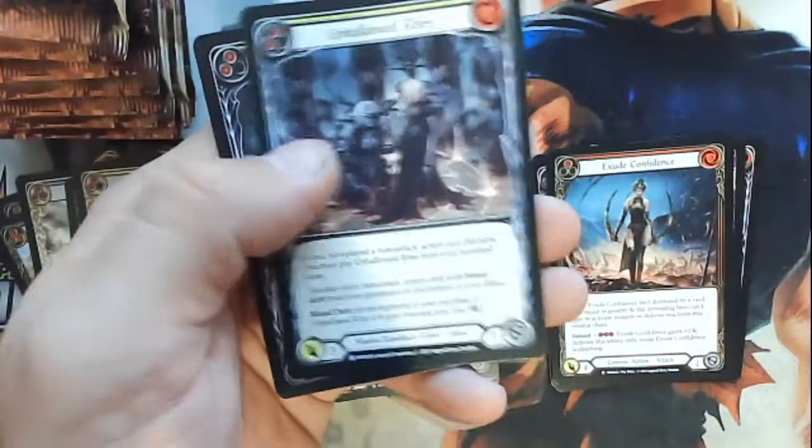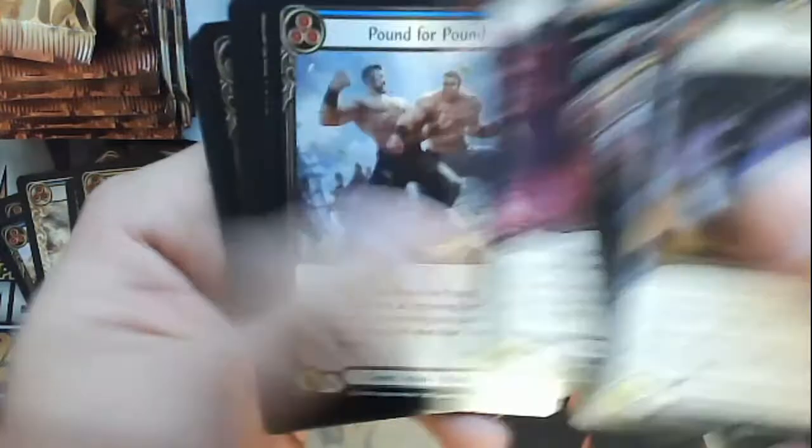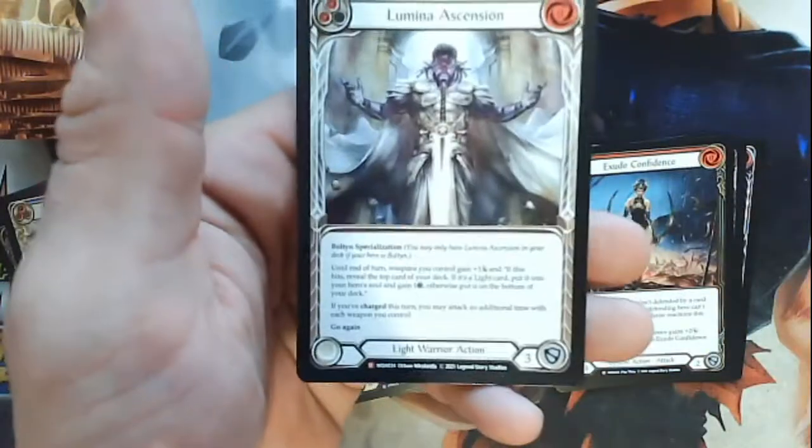Foil. Rare, rare. Nothing too crazy. Sorry if I've lost a lot of my energy. It's just the very end of this. I have very low expectations. So I'm just trying to make sure I don't slow down or anything and make this timer go as long as possible. Oh my goodness, that looks awesome.